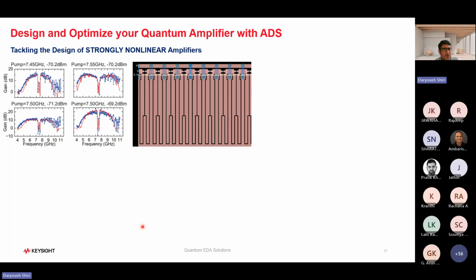And also, we collaborated with MIT to implement the parametric amplifier. You will see here just the shape of the one. These are Josephson junctions, and then these are parallel capacitors. This is a nonlinear transmission line, or CPW, and the result of simulation and experiment, you will see here. Red is simulation, blue is the measurement, and they match.